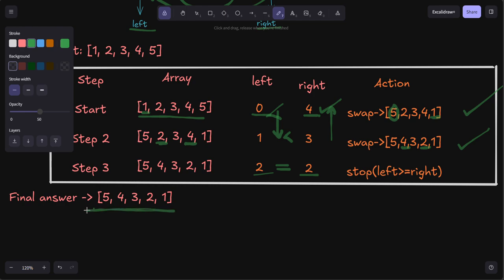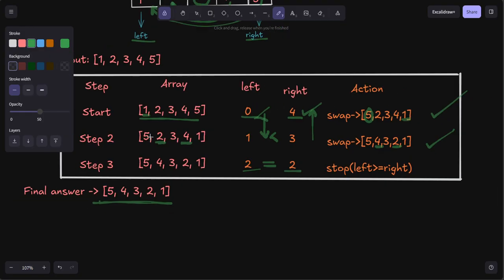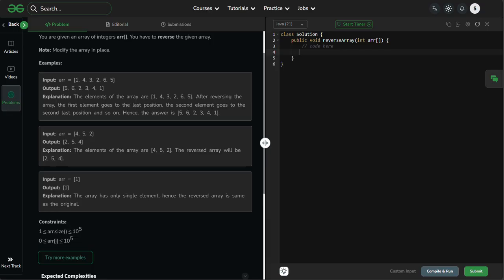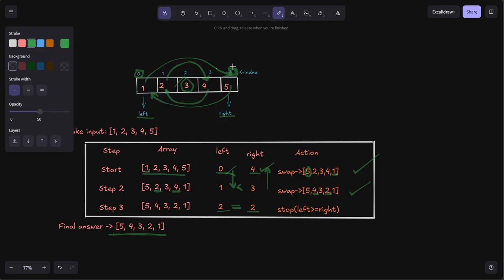Now, how can we implement this understanding into our logic? Now we look into that. First of all, what we have done is we have considered left to be 0 and our right to be the length of the array minus 1.